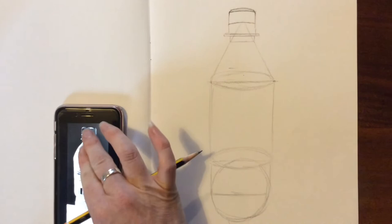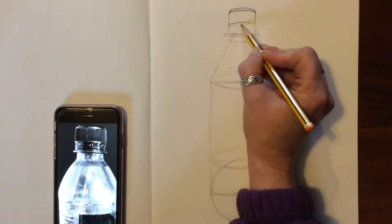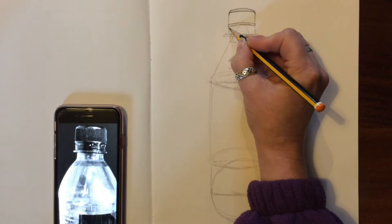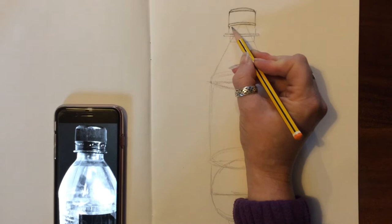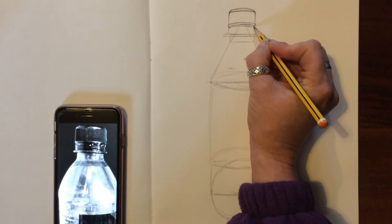And then, just looking at this, that goes in again, doesn't it? So we need a little piece that follows that. And then this goes in, so you need to put that in, this little bit that goes in. Okay, it's very, very delicate. This piece here. And then this side goes in too, so we want that to go there.